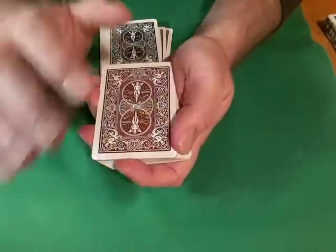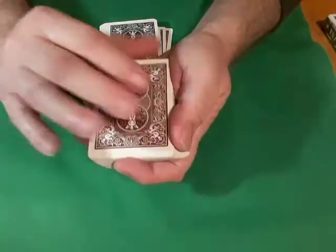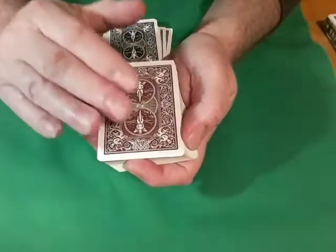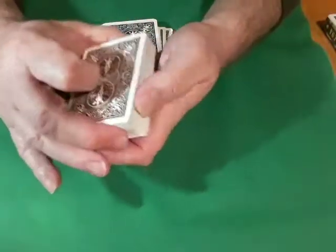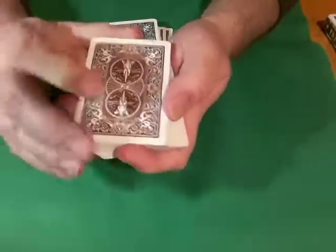It's called Do As I Do, and again, it's a classic, and for those of you who are beginners, this is really a good effect to know and to use. I may be jumping the gun a little bit. This is a really good magic effect to use at parties.